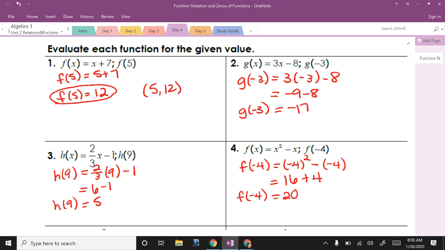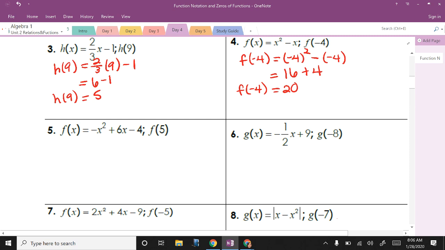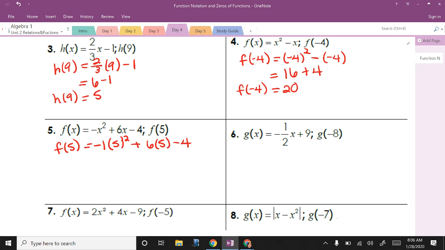Okay, so far? Number 5 is one we really need to be careful of, when we have a negative outside our x squared. So what are we plugging in for x? 5. So f of 5 equals, okay, what does that mean, -x squared? It's -1 times x squared. And I'm putting 5 for all my x's there. I've got 3 terms in that one. So it's -x. You always put in times -1.